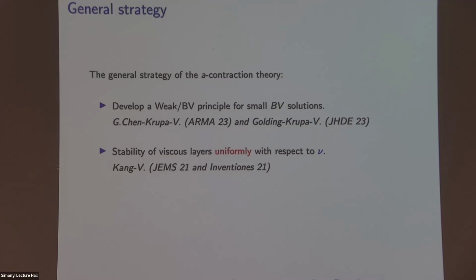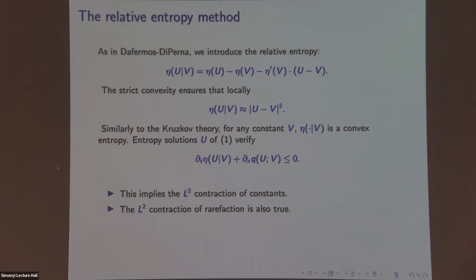Okay. So basically, I will try to give an idea of these things. And the first thing is to come back to relative entropy in the context of the Euler equation. And the idea is super simple, but very nice. So let's say you fix V first, you see it as a constant, or a state, and you want to compare two states. The state U, you compare with V by taking out the expansion of eta with respect to U.